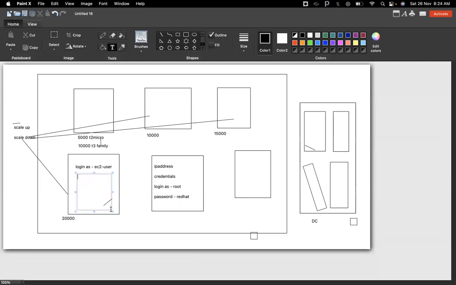No password. There are 2 or 3 ways to log into the server. One is you can give the username and password. The second method is you can give the public key. The third one is passwordless authentication. What is that, passwordless authentication?